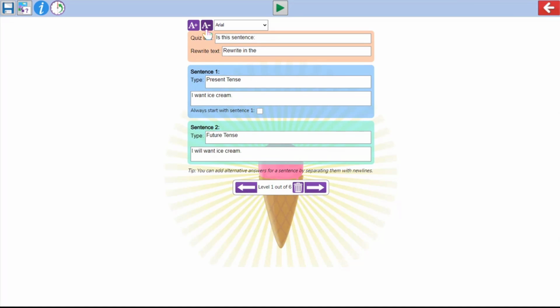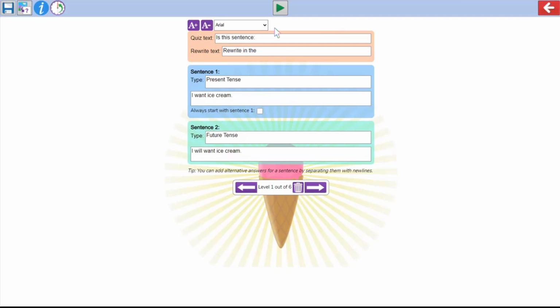So you can go and say, here's the question, this is the sentence, rewrite in the present tense, and it's going to say, I want ice cream, changes to, I will want ice cream in the future tense. So you're making your own grammar quizzes like this. So you can change the wording, you can change the language, you can change anything you want to actually align with what you're teaching in class. It doesn't have to be, okay, well, we're doing tenses or we're doing verbs and nouns, but Purple Mash has the stuff that almost does what we do. It doesn't have to be like that at all. You can make it align exactly with what you're doing in class.